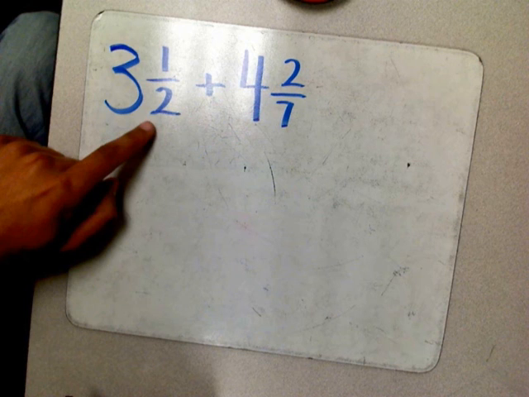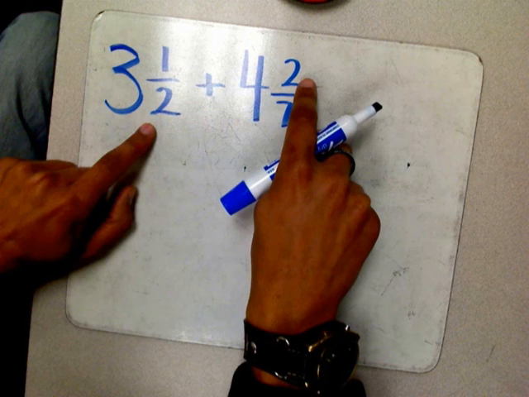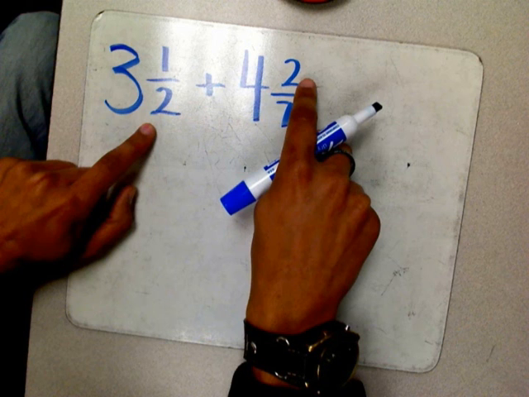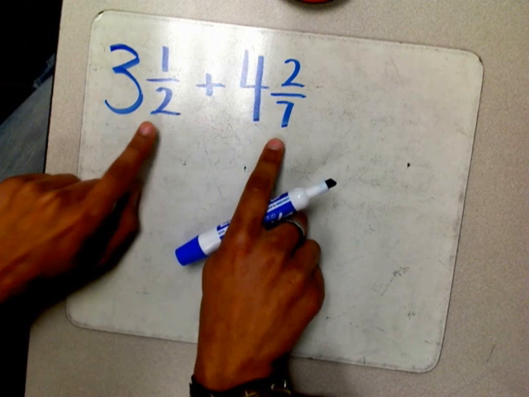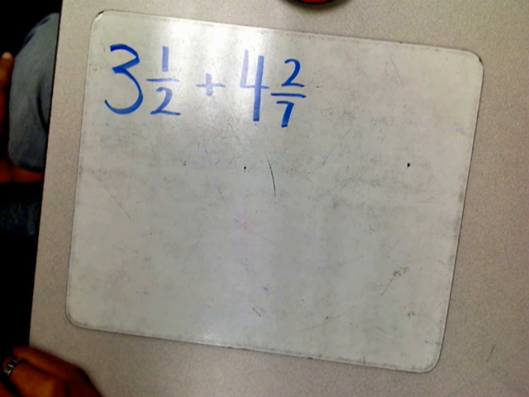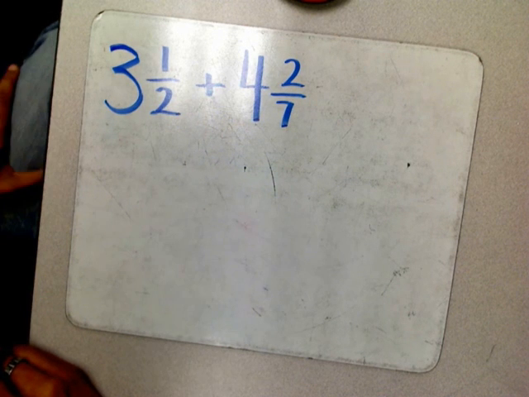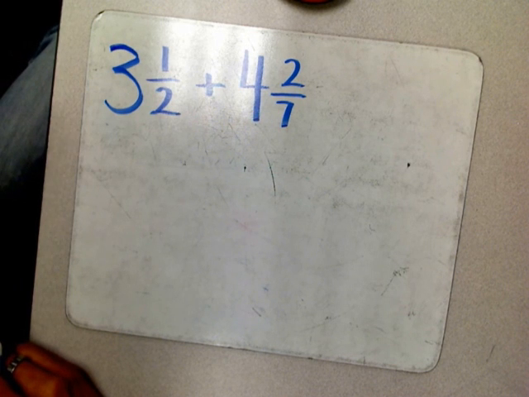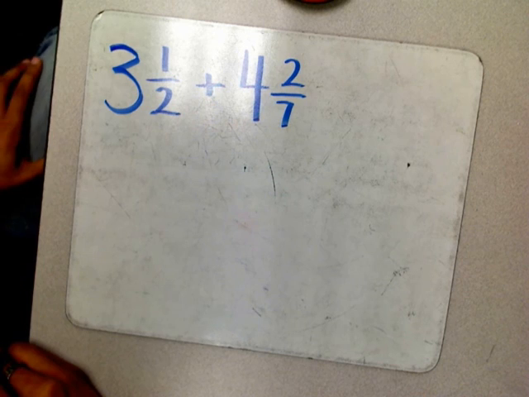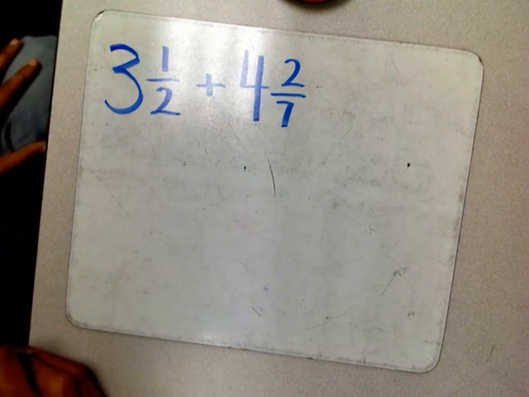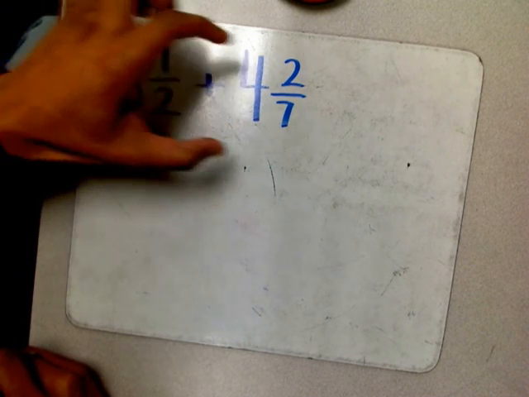If you're noticing what I'm noticing, you're noticing that three and one-half and four and two sevenths have different denominators - they have unlike denominators. Well, in order to add and subtract, we need common denominators. We're going to come up with our common denominator in a new way.